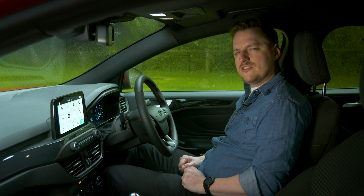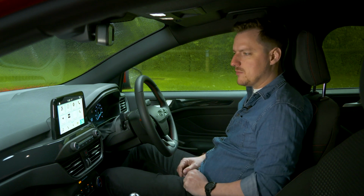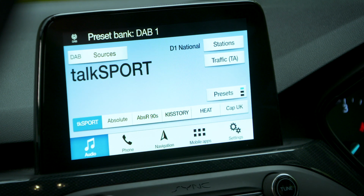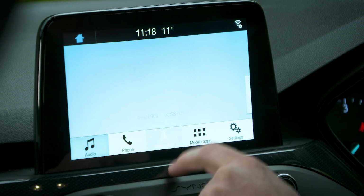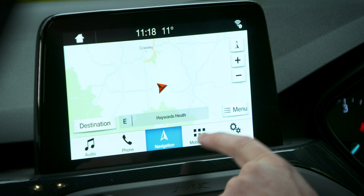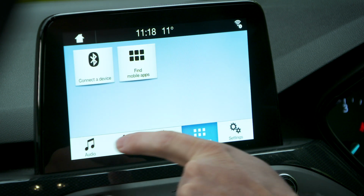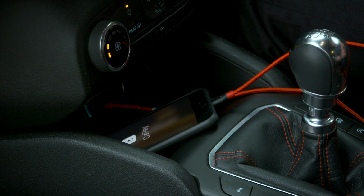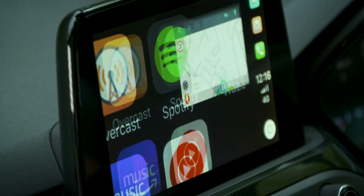I feel at this point I should probably tell you about the infotainment system, but if I'm brutally honest, I've only messed around with it because, well, that's my job. It's fine, by the way, it's easy to navigate and use, although on a couple of occasions it has completely frozen and I've had to wait a few hours for it to sort itself out. But once my professional obligations were out the way and I found out what it was like, I've just plugged in my phone and used Apple CarPlay, which does pretty much everything I needed to do from entertainment to navigation. It has Android Auto as well if you have a non-Apple phone.